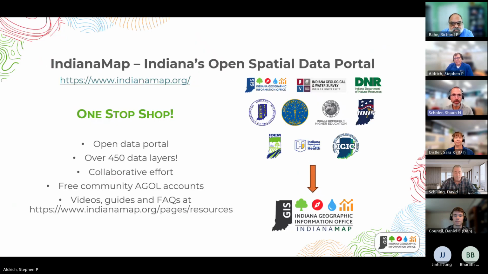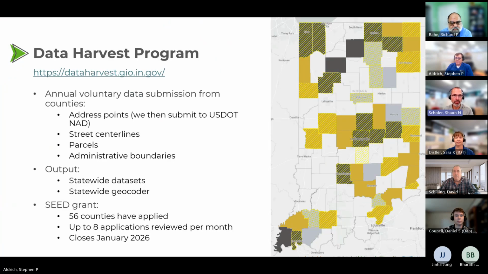Moving forward, Indiana Map, that one-stop shop. I think we're up to now 500 layers. I didn't want to double check that, but yeah. And this is where grant opportunities can leverage the Indiana Map. So trying to figure in where recipients for this Atlas grant can piggyback on our technology. So this is a big one.